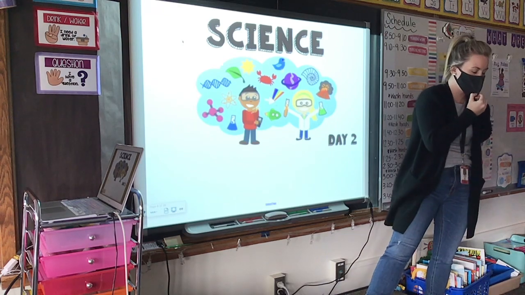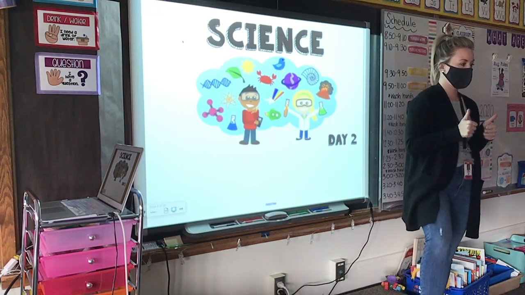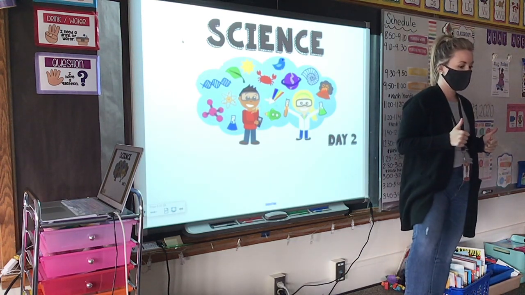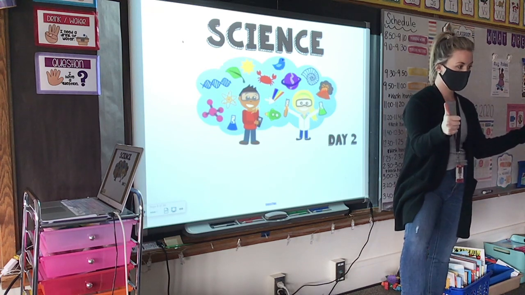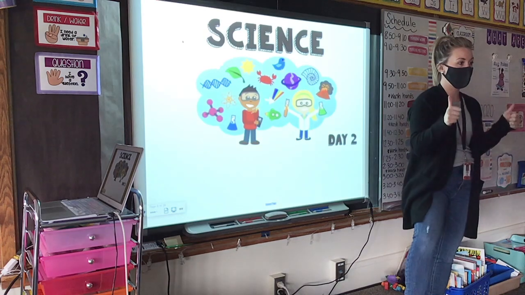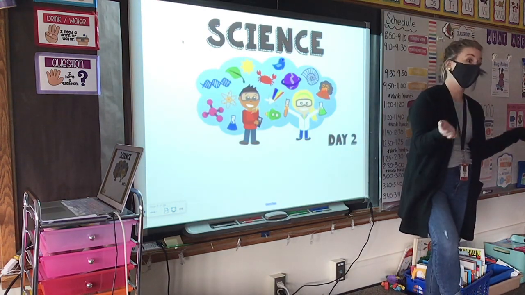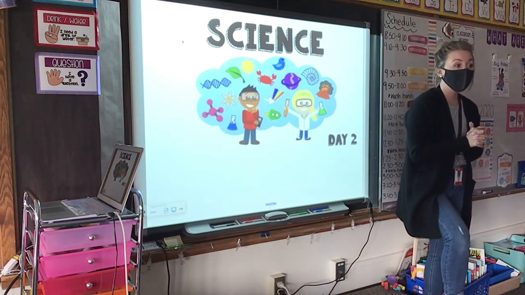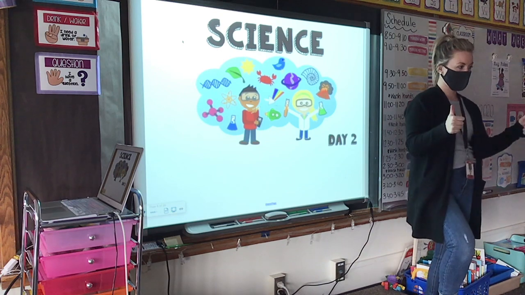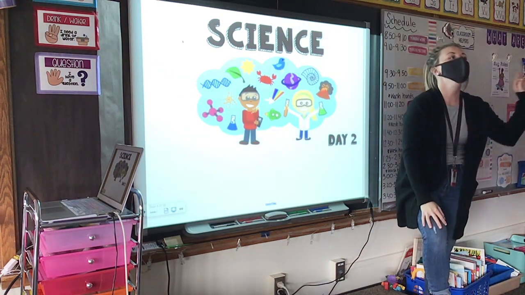Oh my goodness, amazing. I heard some friends find green leaves. Give me a thumbs up if you found green leaves. Awesome. I heard some friends found brown leaves. Give me a thumbs up if you found some brown. Orange. Did anyone find any red leaves? What about yellow leaves? Oh, incredible. And rainbow. Some leaves were a bunch of different colors. If you found a leaf that had a lot of colors on it, give me two thumbs up. Give me two thumbs way, way up. Oh my gosh, some of those leaves were absolutely beautiful.